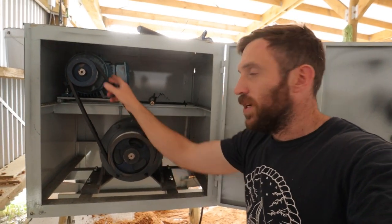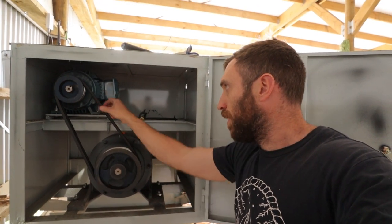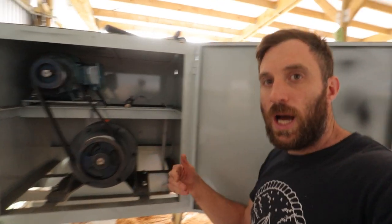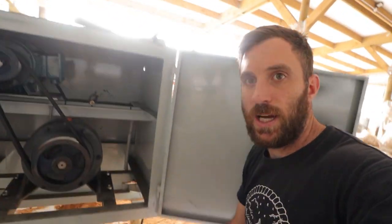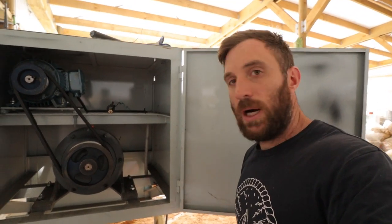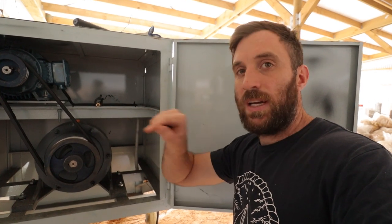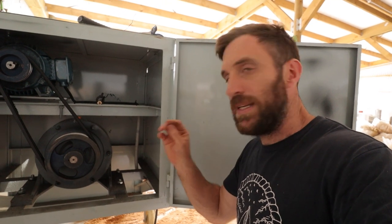Looking in here you'll see the motor up there, and this is the reducing drive. That motor spins really quickly, goes through this big thing on the end, increases the torque, and then that spins the big ribbon drive to mix everything up. The quality is really quite substandard — there are really poor quality welds, you can see where they've made mistakes, cut areas out and welded it back up.